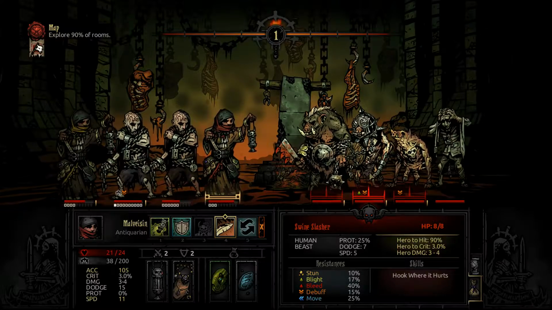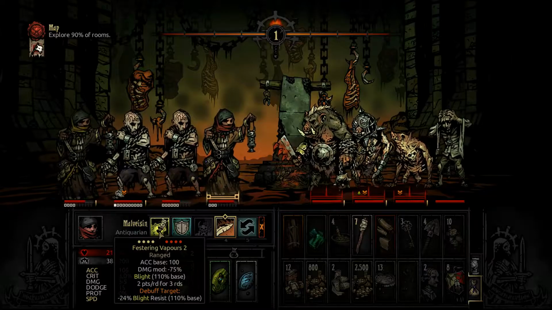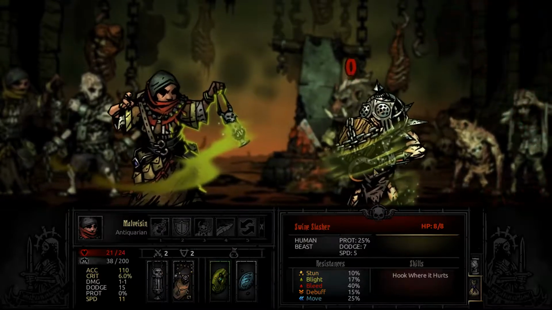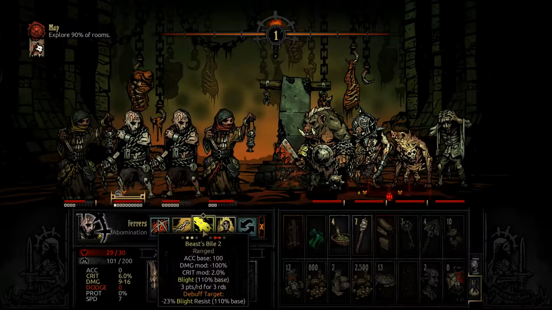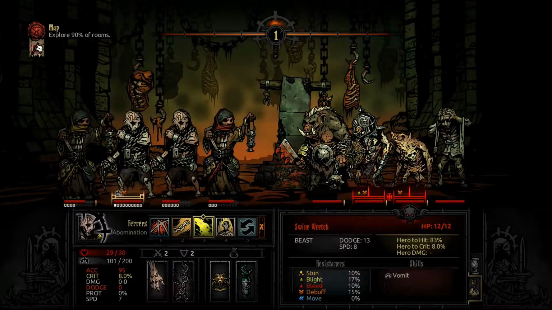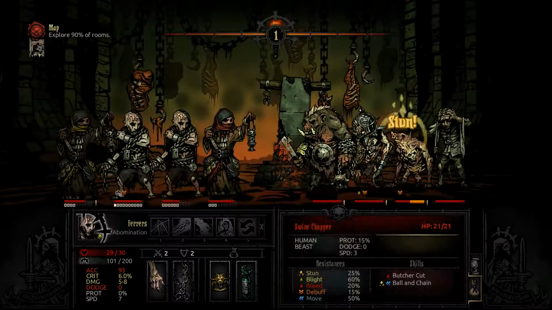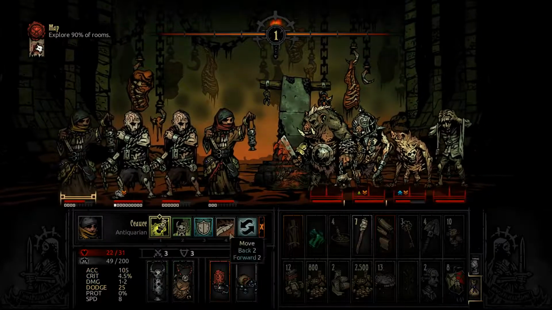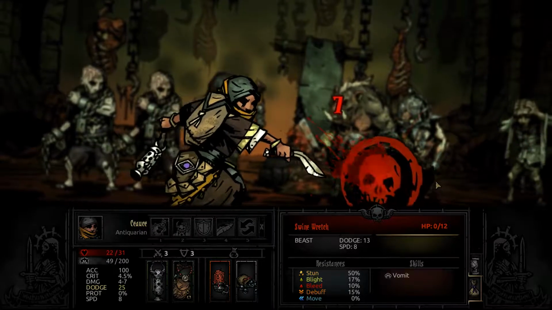But if I can hit him for 5, then he'll die on his own next turn. And if I blight him, he'll definitely die on his own next turn. So let's try that. Yeah, that's good. Okay, so you try to blight him again. No, actually, you stun him. Thank you. And you might actually be able to kill him. Perfect.